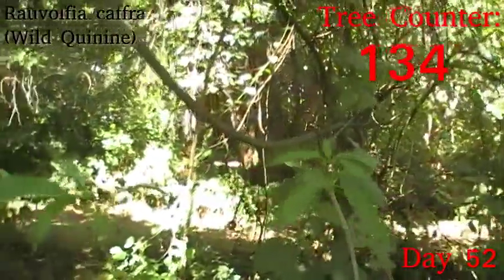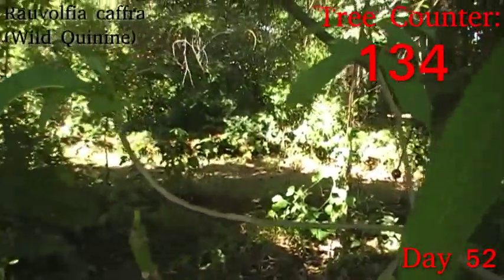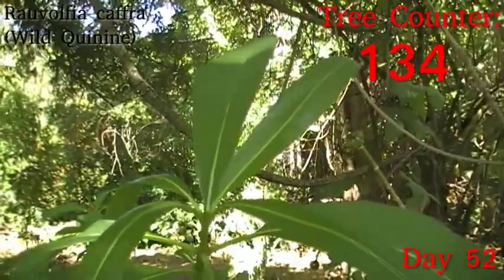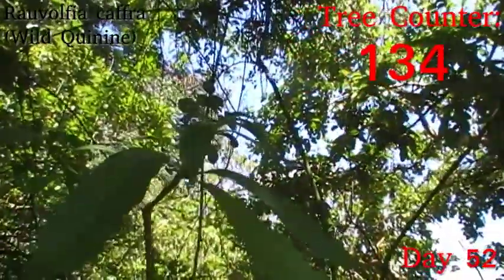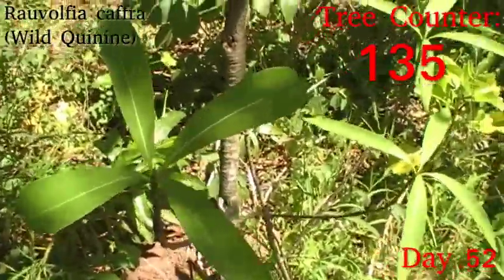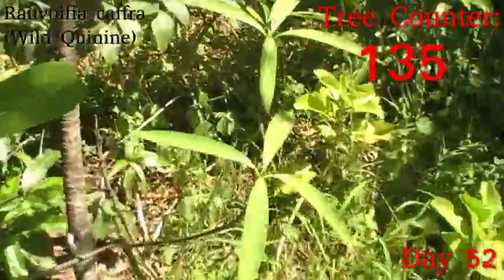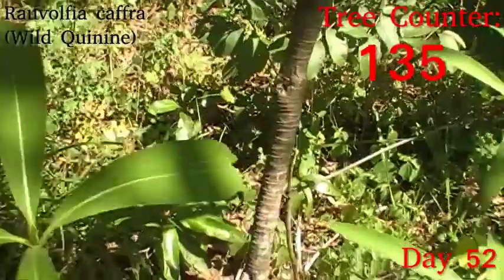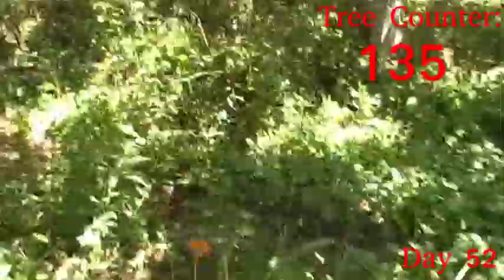Next up we have a wild quinine — which is not true quinine, just to note; true quinine is not from Africa. This is an African tree, a Rauvolfia, and can be used medicinally for a lot of things, but I wouldn't do that at home because it is a very toxic tree. It's coming up nicely — it had lost almost all of its leaves, but you can see little growth tips coming up on most of its branches, and some of them are opening out really well. A much smaller Rauvolfia that went in on the same day showed stress a lot faster — partially because it's smaller, partially because it's more exposed — but it's recovering a lot faster too, with almost all of its original branches showing lovely growth.